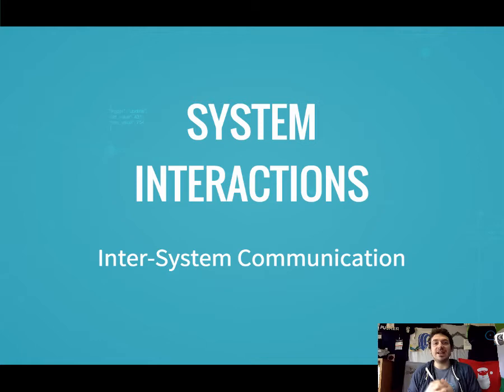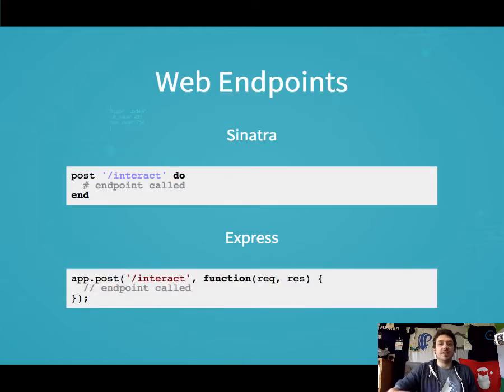System interactions. Now any inter-system communication is also some sort of interaction, might identify data changes. Very simple examples are when web endpoints are accessed. There's two examples here in Sinatra. A post request has been made to an interact endpoint, or using Express again, there's a post request being made to an interact endpoint.